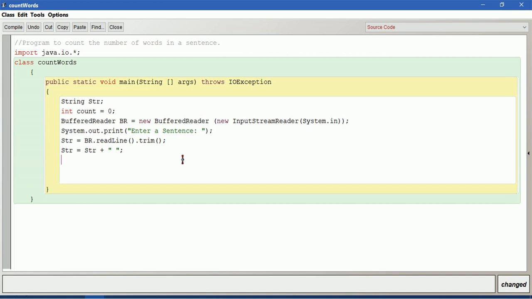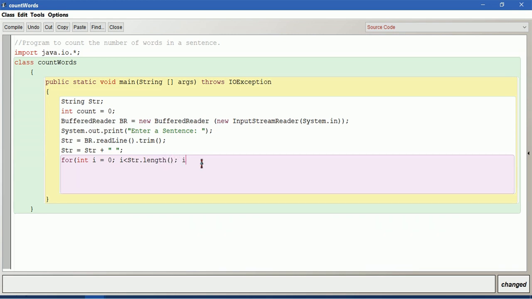We will create the for loop for int i is equal to 0, i is lesser than str dot length of, i plus plus.